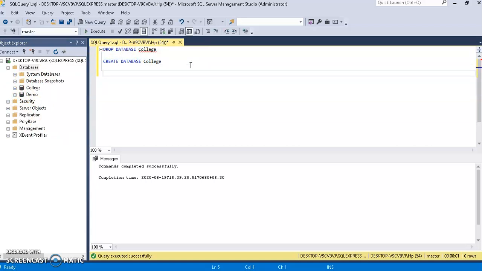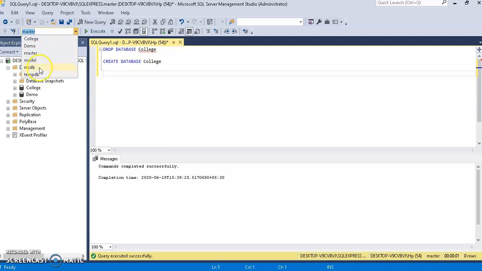Before moving to this, I would like to tell you one important thing. Here we have a list of available databases. We have system databases and user-created databases. The last four, master, model, MSDB and tempdb, are system databases. We don't create tables here.